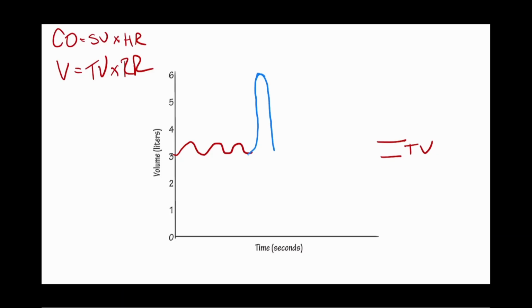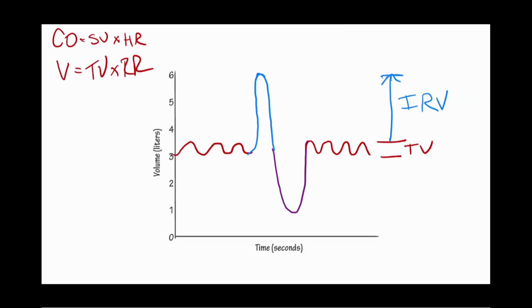Then we're going to say breathe all the air out. Breathe it all out. Keep going, keep going, keep going. I'll put it in purple. Okay, and then we go back to tidal volume. Now, everything above the tidal volume up to the max is called your inspiratory reserve volume. It's the reserve air that you can breathe in above a normal tidal volume.